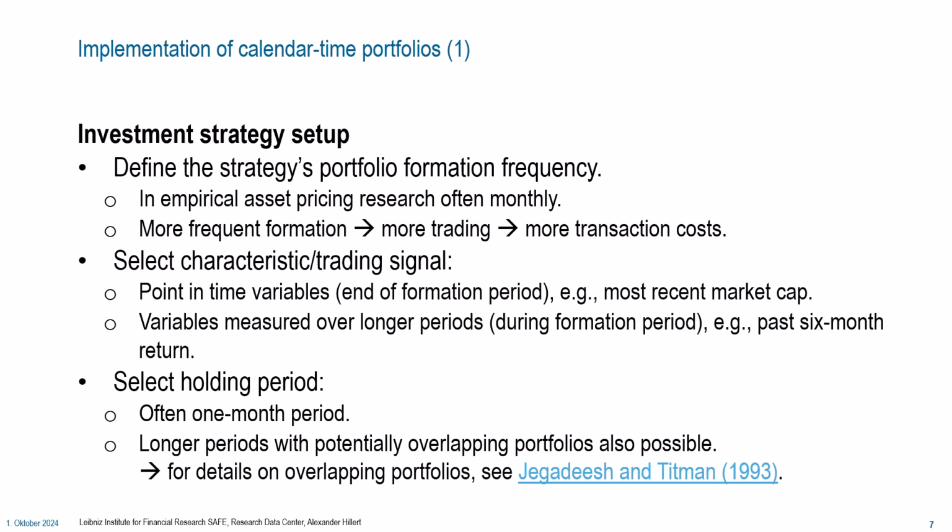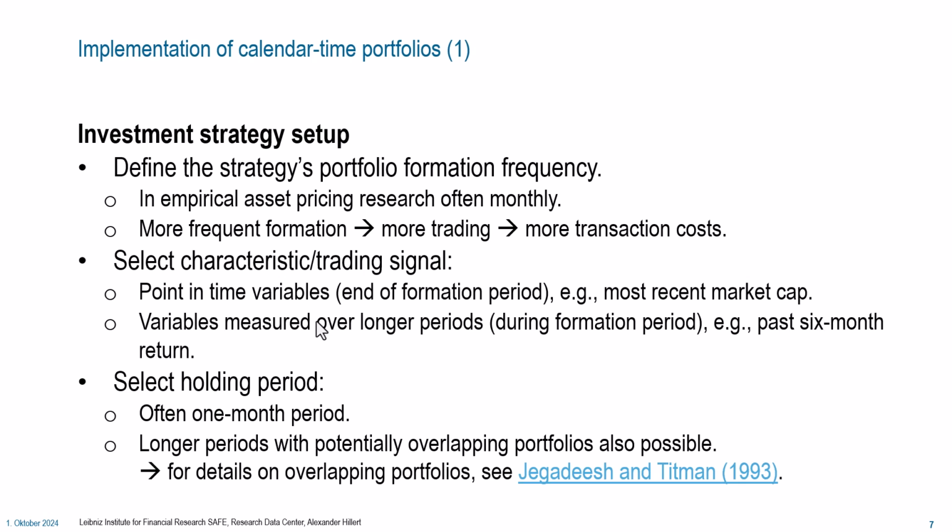This setting here is called overlapping calendar time portfolios, and this is a tool that has been shown in the empirical asset pricing research to produce a reasonable assessment of trading strategies, also produce solid test statistics when you want to check whether your strategy produces significant, in the sense of statistically significant, returns. So it's again a standard procedure.